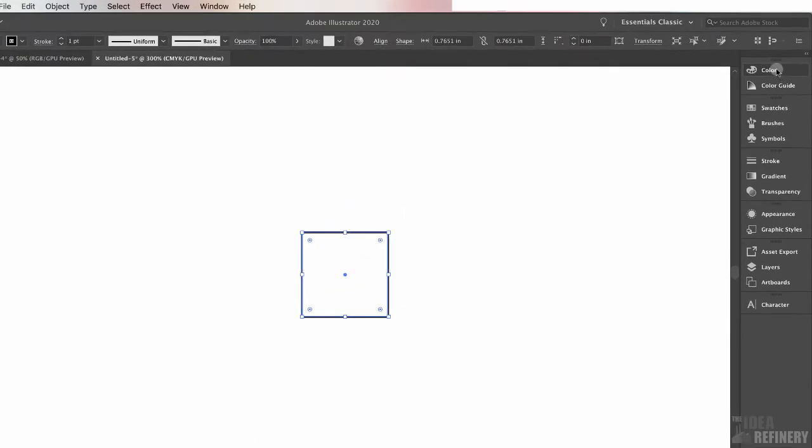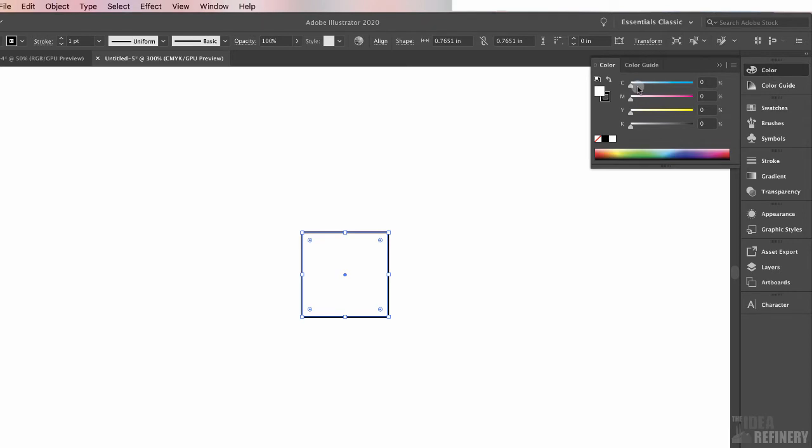Let's come over to our color panel. And because we are in CMYK color mode, you can see there are our CMYK color sliders. Let's bring our fill indicator forward and choose a nice spring color. For me, a spring color is a light green color. I'm going to choose that color from my CMYK color spectrum.